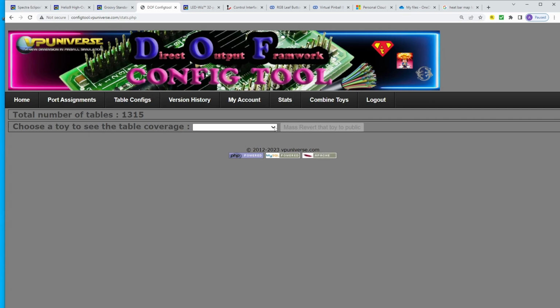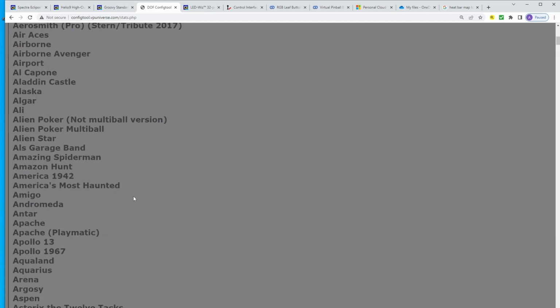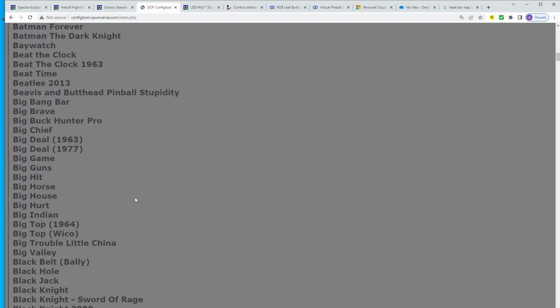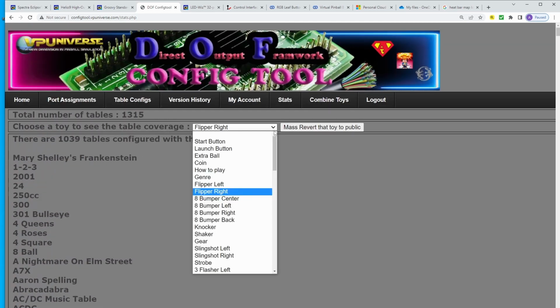and it's easy to figure out which one of those is more popular by clicking on Stats, and then you can come down here and you can look at, okay, here's Flipper. So all these tables have some kind of general illumination light for a flipper. The list just goes on. It's almost every table that's out there.